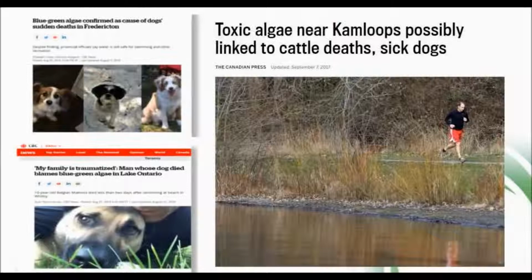In some parts of Canada, people are quite aware of these blooms because they see them every year on their recreational lakes or maybe where they go to their summer cottage. But other people may only become aware of the risks of cyanobacteria when they see events like this, such as deaths of pets that have been exposed in freshwater systems, or perhaps cattle. And those have impacts on economic aspects as well if you're dealing with livestock losses.